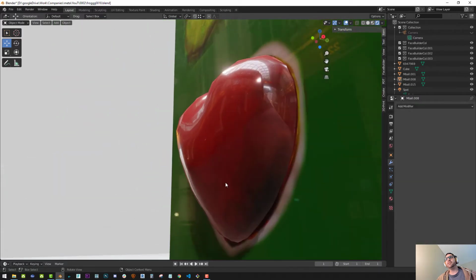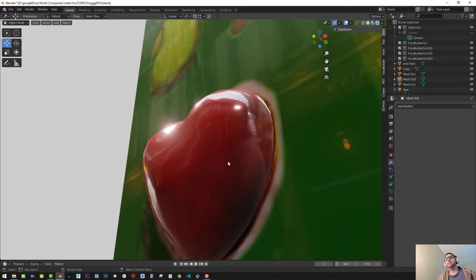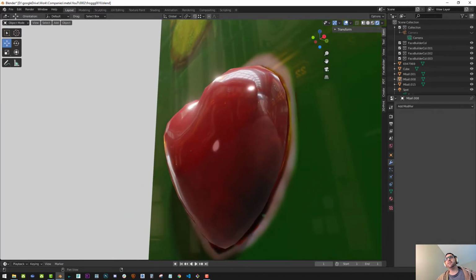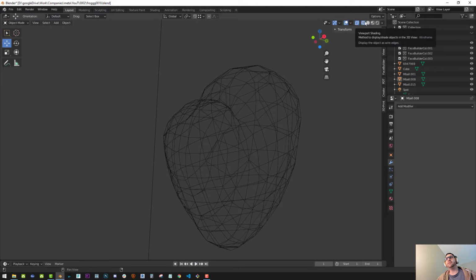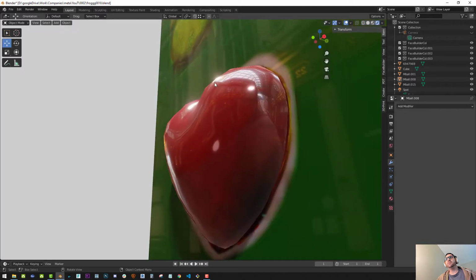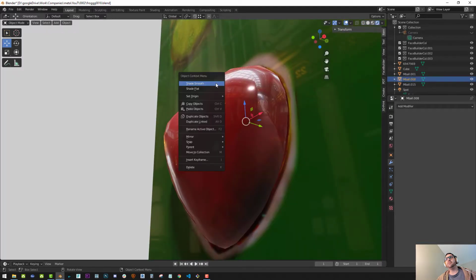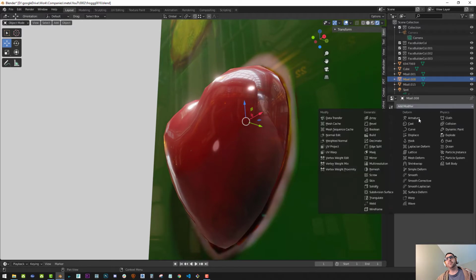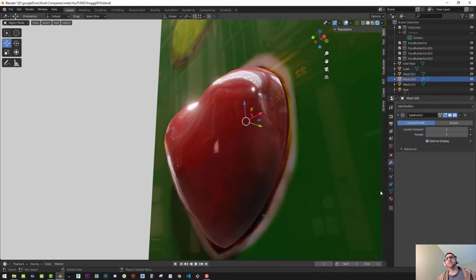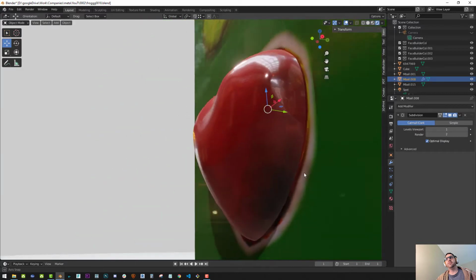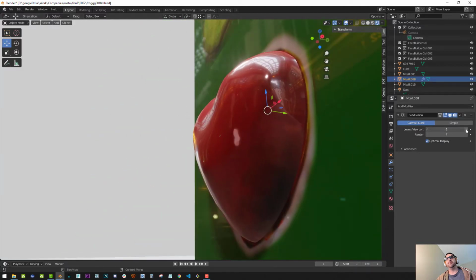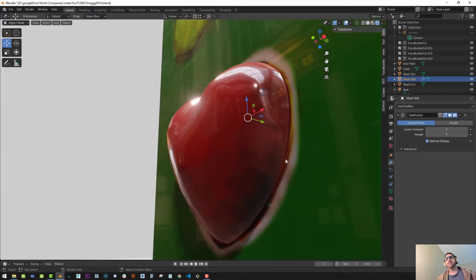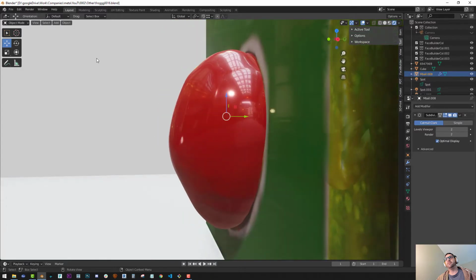You notice that the model looks a little bit chunky, and the reason is because it's low poly. So we can just get rid of that chunkiness. Well, right click and say smooth shade, but then we also want to go to the modifiers tab and add a subdivision surface. And you can adjust the levels. Don't go too many levels. 1 or 2 is enough.